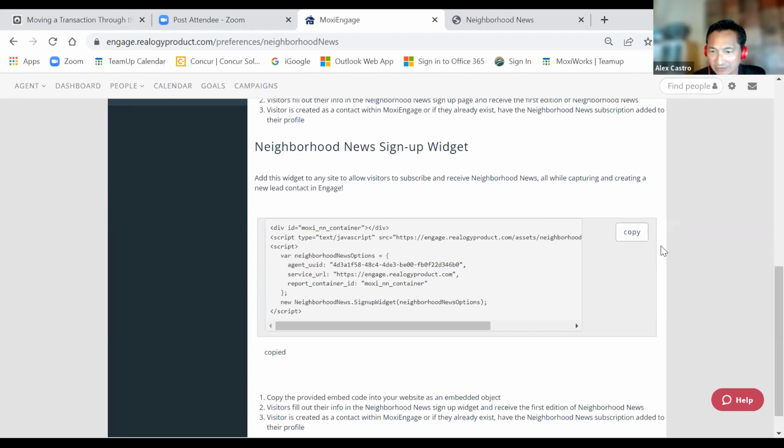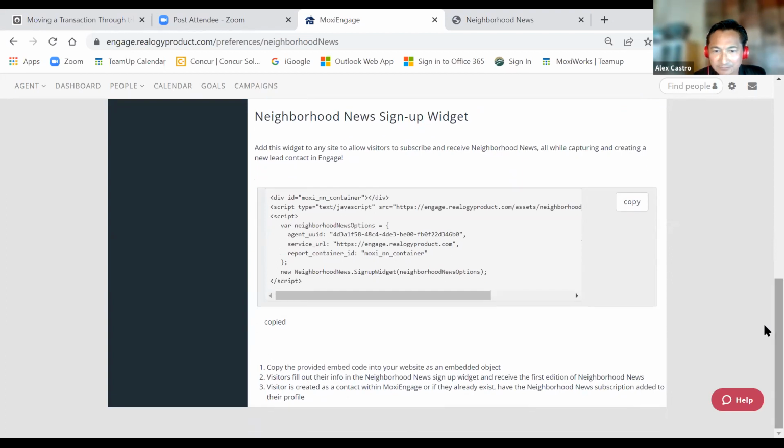Okay, so here at the bottom, it says copy the provided embed code into your website as an embedded object, right? All you have to do is hit the copy button. That's it. You don't really have to understand what all this is. It's JavaScript and HTML programming, which I have zero knowledge of.